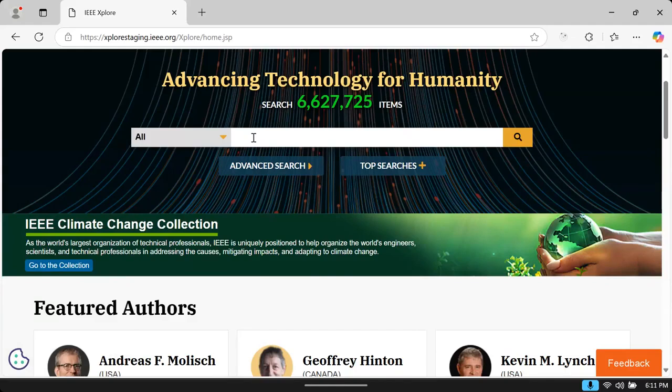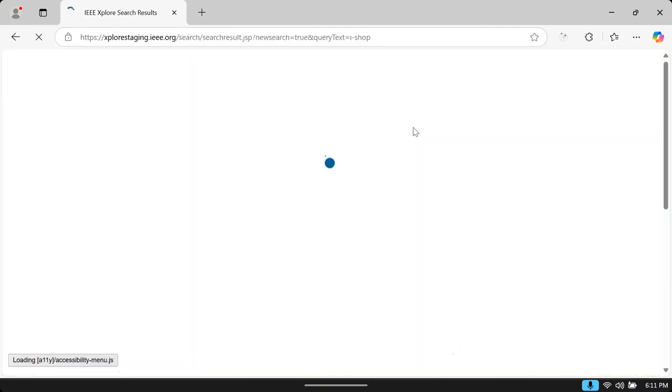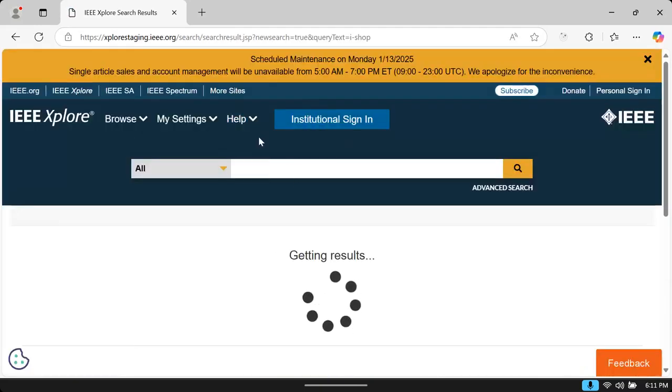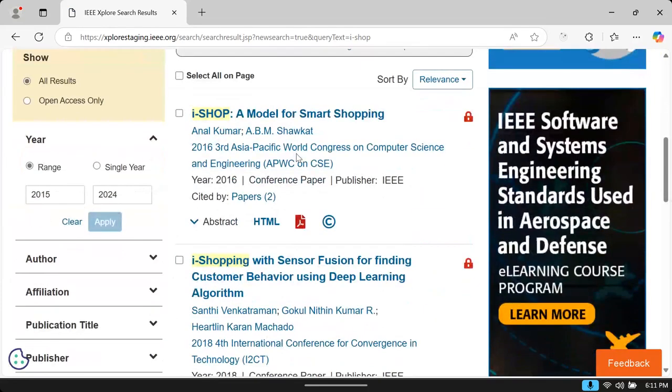I already explained modules and all. I will share the PDF document with you, because which project we will take from this IEEE, the iShop project, we will take. This is the iShop project, a shopping application.